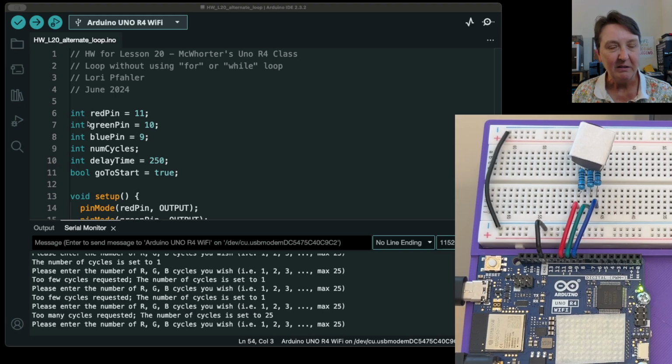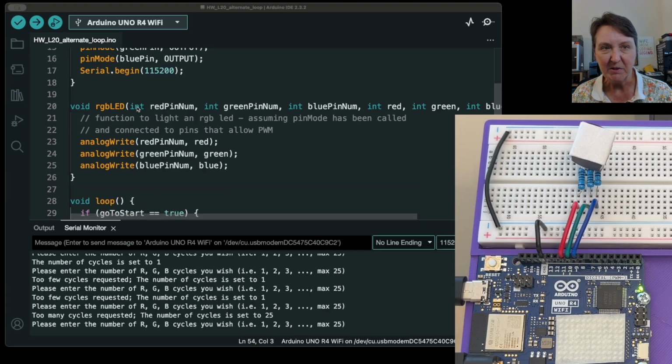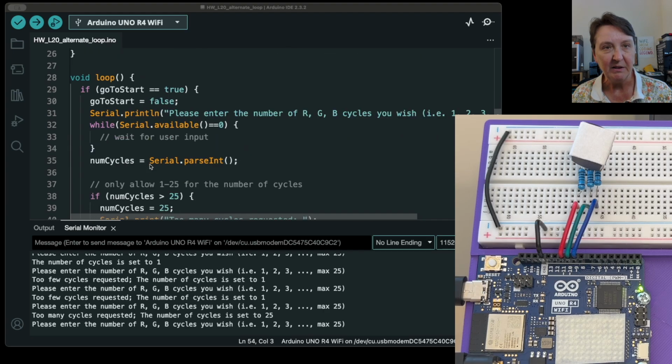So I took all the LED matrix out just to simplify it a little bit. So it's still very similar to my lesson 19 homework. I'm using num cycles. That's what the user will give me, how many flashes of red, green, blue they want, and delay time. And then I had to create another variable called Boolean go to start, and I set that as true to start. The same setup as we've had before, and I'm still using my RGB LED function to light the RGB LED. And then here's where the magic starts to happen in the void loop.